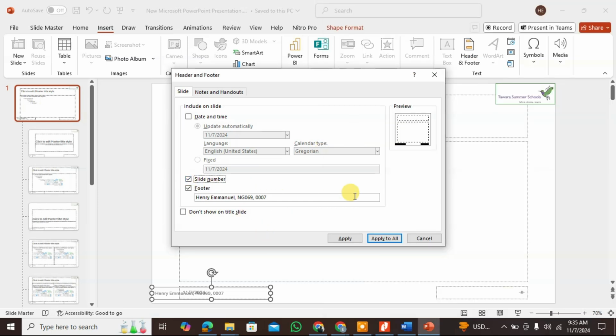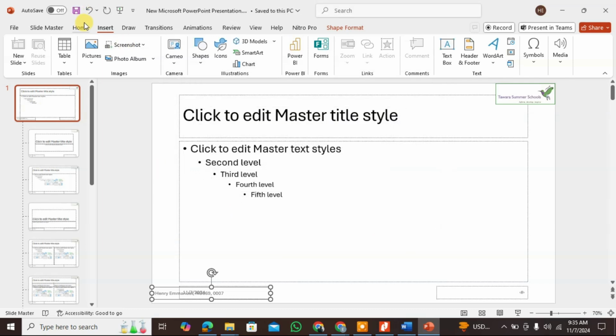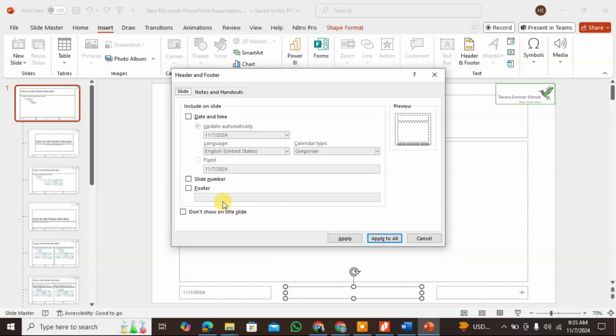Now another way to do this, if you did really want to use this method of coming here to fill all the information like the way I did here, I can simply come to Insert, Header and Footer, and then I need slide number, I need the name, center number, and candidate number. So I'll put this here. It's the same thing. So whatever method you feel is faster for you, you can use.